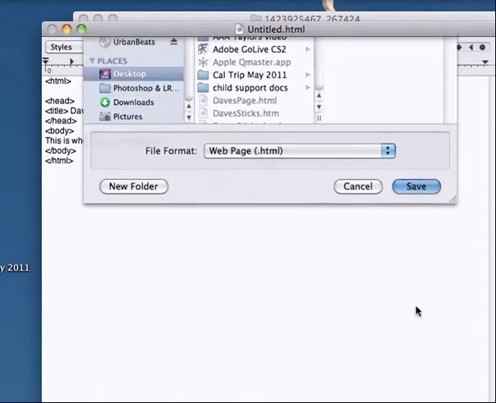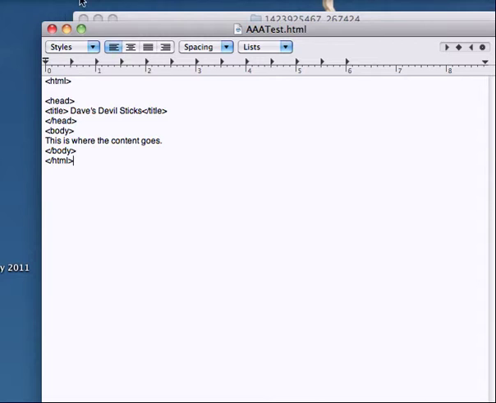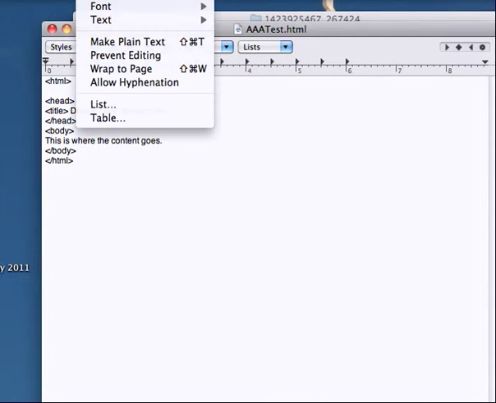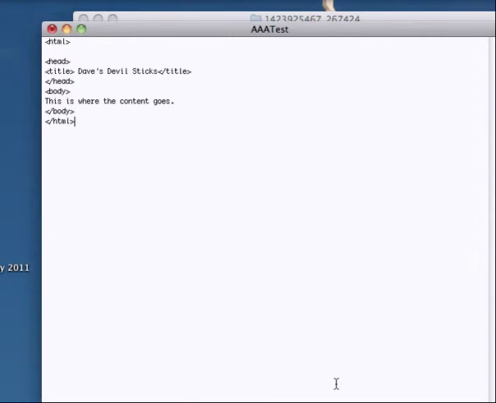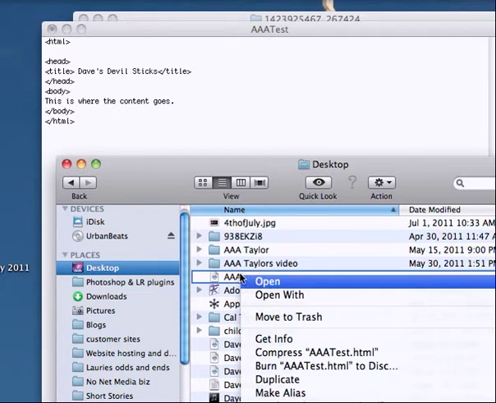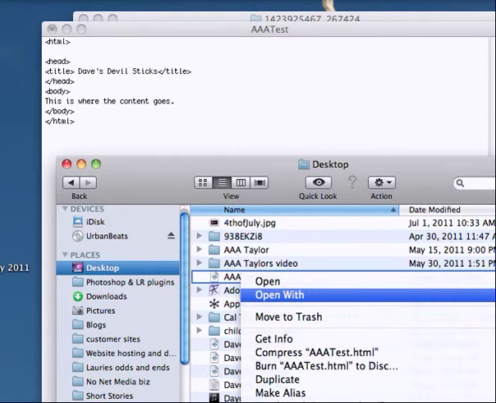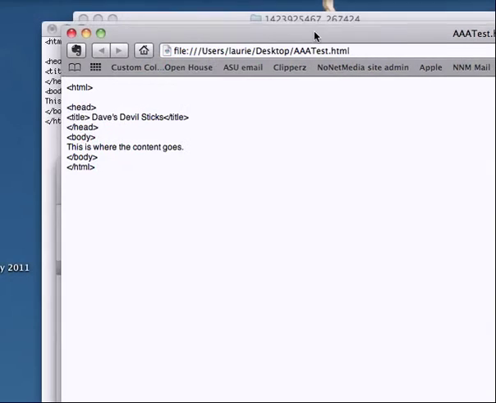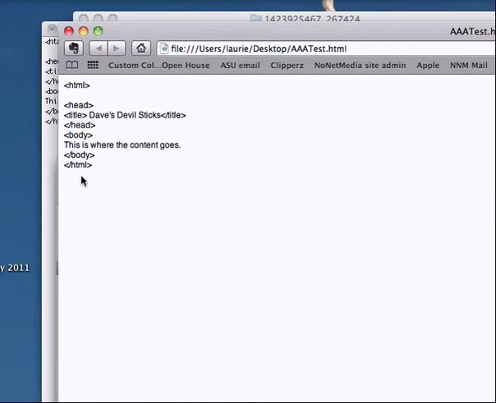So if you do that, you go ahead and save it. And then what you want to do is, you can't see it, but up in the top, under Format, you want to make it plain text. Because what will happen if you do it now, in fact I'll show you, it's right there. If you open it with a browser, I'm going to open it with Safari, this is what you'll see. You'll see the code as if it is the body. What it does is it puts tags in above and below it. It displays it as if this was the body. That's not what we want.